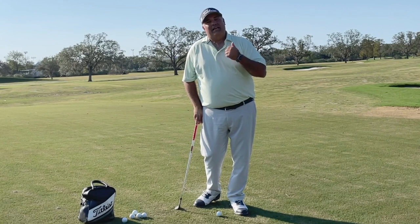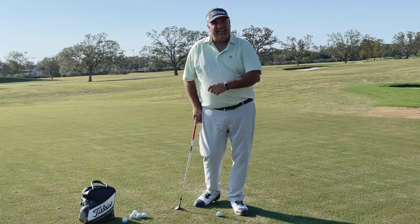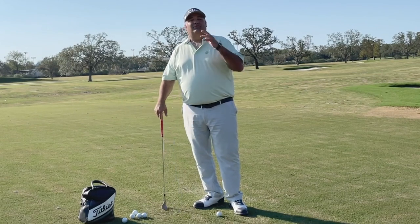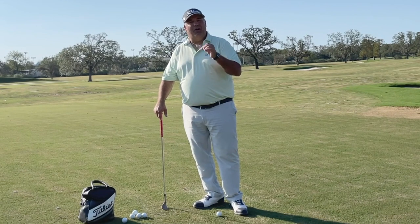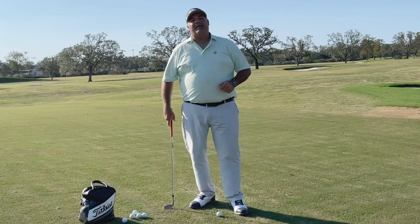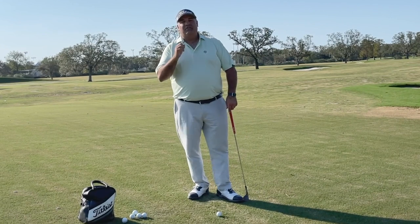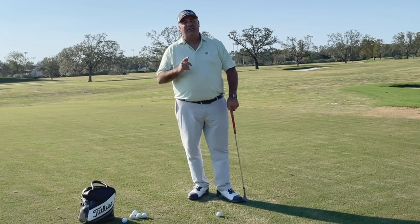Bump and run, hinge and hold, toss shot or pitch shot. We add just a little bit of swing length by adding a lever — first a little bit of wrist hinge, then a little bit of arm swing — and that gets us some options. Try that next time you're out there. Build your repertoire of short game shots and short game gets a lot easier. Any questions you got about that, leave them for me. I'll get to as many of them as I can — I want to help you guys get better around the green. Try it out. Three different kinds of shots. Build your short game arsenal and you'll get a lot better.